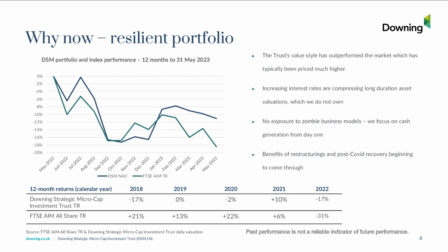Yep. So obviously we all know the UK and especially UK smaller companies have been hit hard over the last 12 months. If you were in more expensive companies, then you felt the most pain, and that's because of the Bank of England's efforts to combat inflation. That's pushed yields up elsewhere. So it means that investors don't just need to own equities to make their capital work anymore. You could go out and buy gilts on almost a 5% yield today. So capital moving out of equities, and especially the most expensive equities, that's pushed multiples down over the whole market, but especially at the most expensive end.